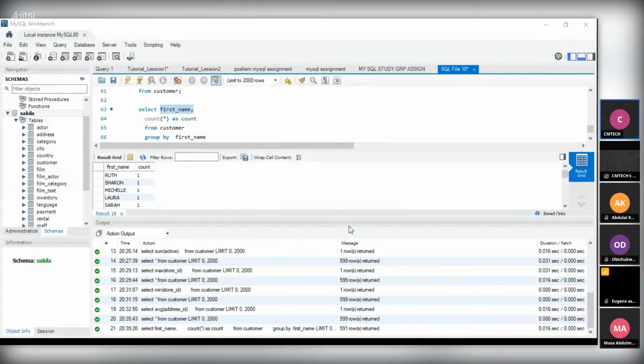I want to check on every one of us if we are following, if we understand it, so that if you do not understand, I will go over again and explain. So, Obichuku, do you understand this code we wrote? Yes, sir, I understand, but I came up with something in my head. I don't know that it makes sense, but is it going to make sense if I say count all as address ID? Count as address ID instead of count. Does this still work like that? If you use, when we talk about as, it is like giving it a temporary name.